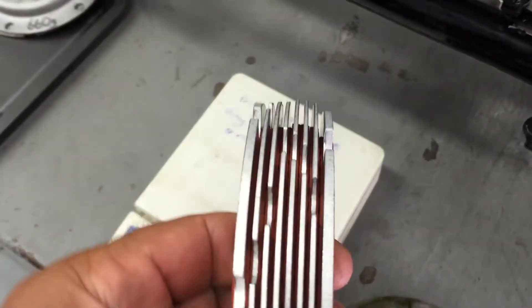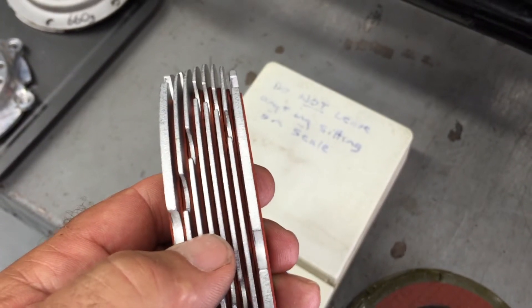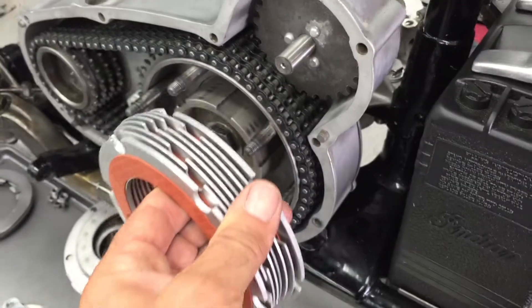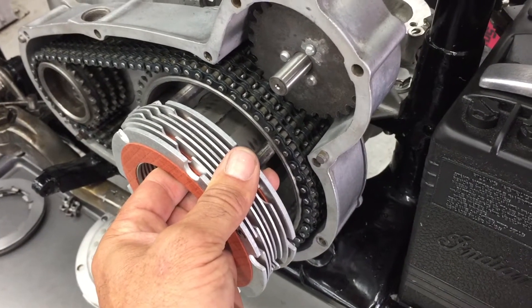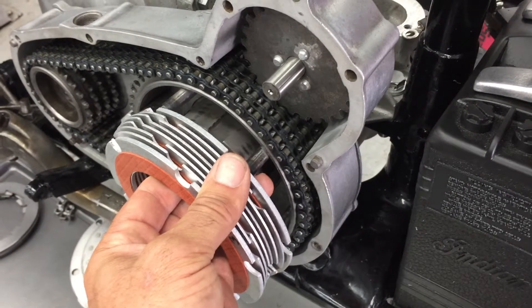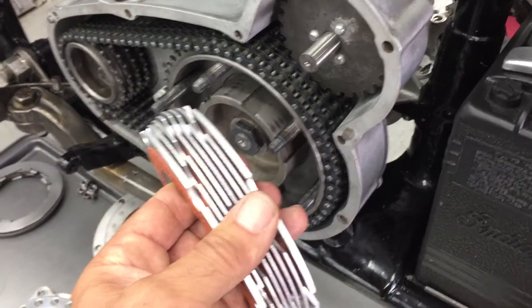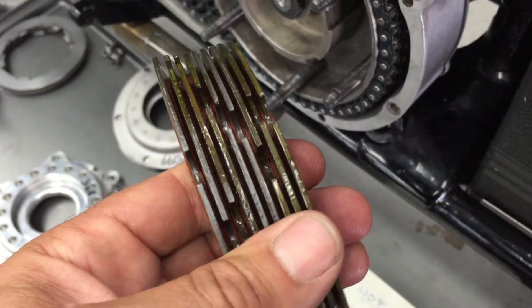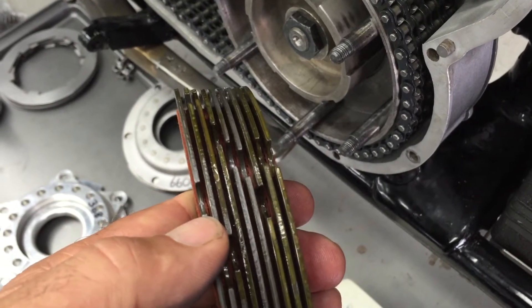Looking at the clutch plates themselves, they've got two thicks and the rest are thin - that's like the original setup - so you can just get this plate pack and put it into your clutch sprocket and it'll work out to be spot-on. The gap we'll get into should be between an eighth inch and three-sixteenths between the pressure plates, and these ones here always fall halfway in between at about 5/32. The steel ones are all one thickness, so if you need to alter the stack-up it makes it real difficult.